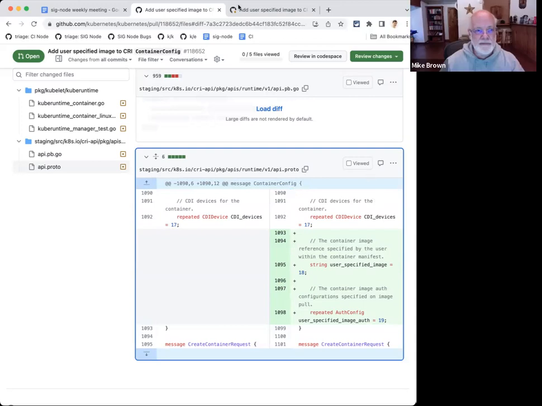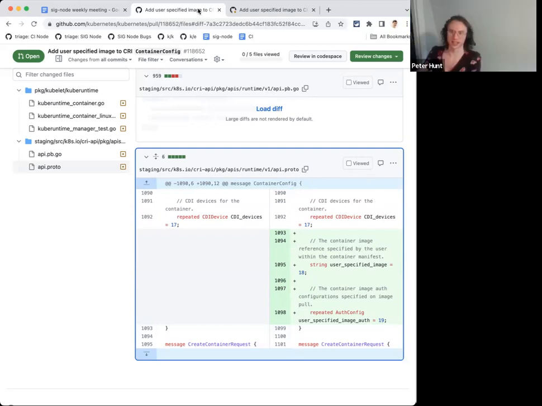Yeah, this is going back to the classic philosophical question that SIG Node has been grappling with for a while: who is the entity that is aware of the pod lifecycle, and who is the entity that needs to react to the pod lifecycle?